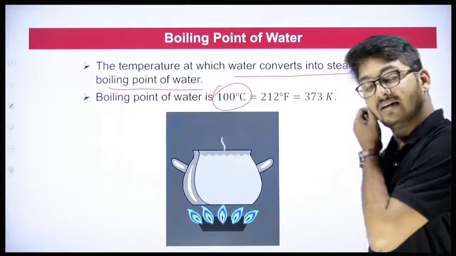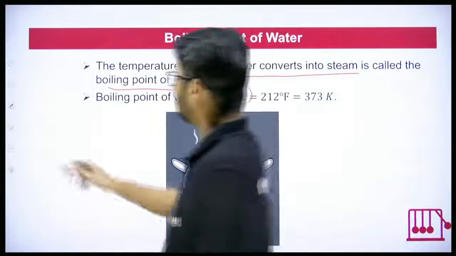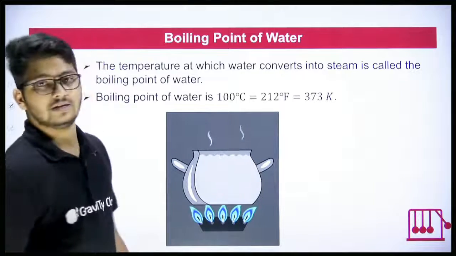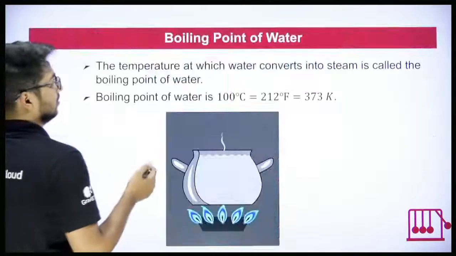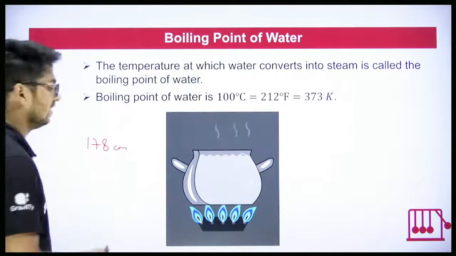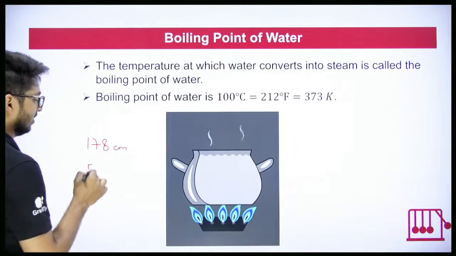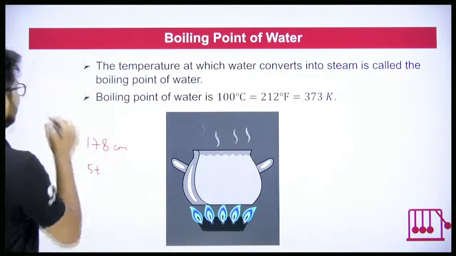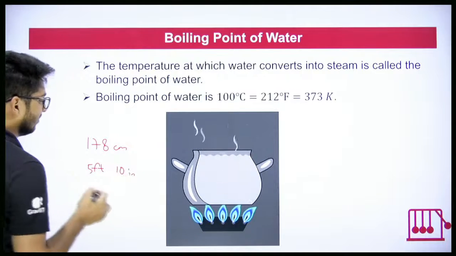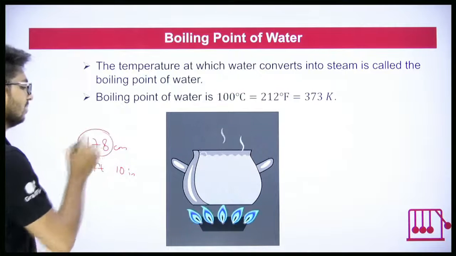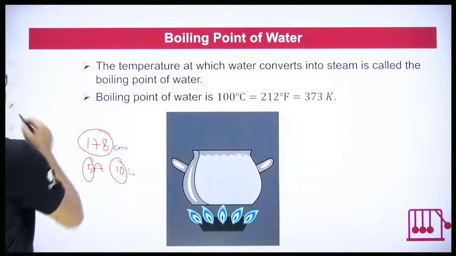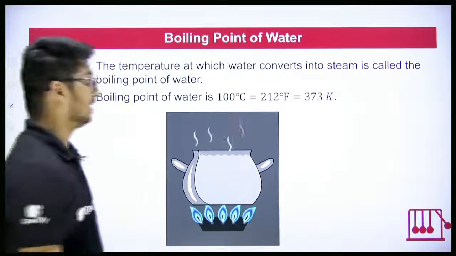But the same thing can be expressed in different units. I told you, right, there are different units. So it's like my height in centimeter is 178 centimeter, but in terms of inches, I'll just give an example. My height is 178 centimeter, or the same thing in terms of feet and inches is, I think, 5 feet and 10 inches. So if I look at this in centimeter, there is one number. In feet and inches, there is a different number. Yes or no? So depending on the units, there will be different numbers.